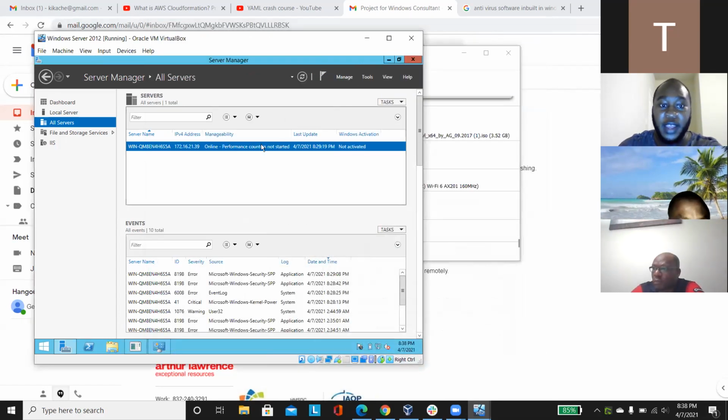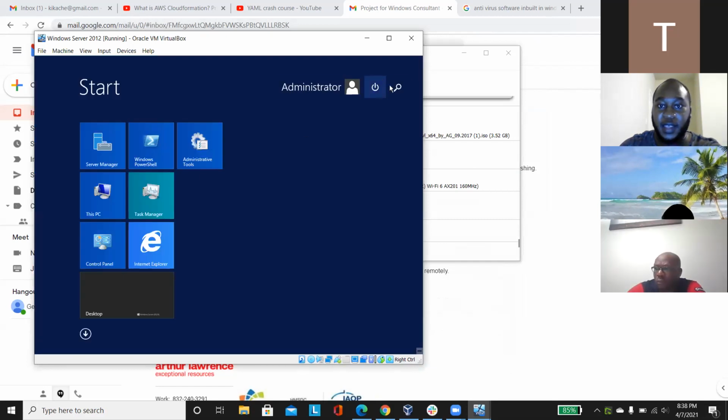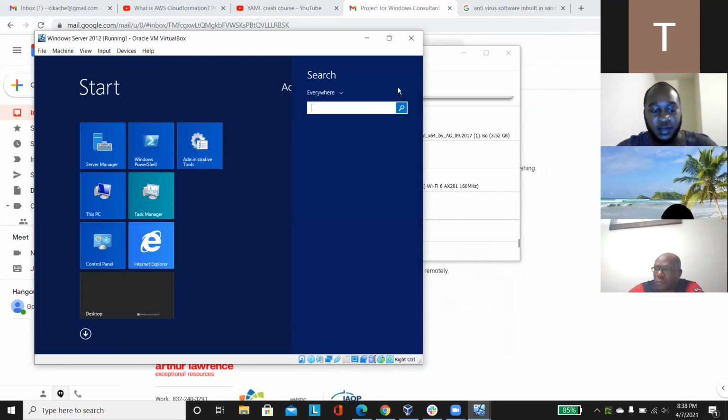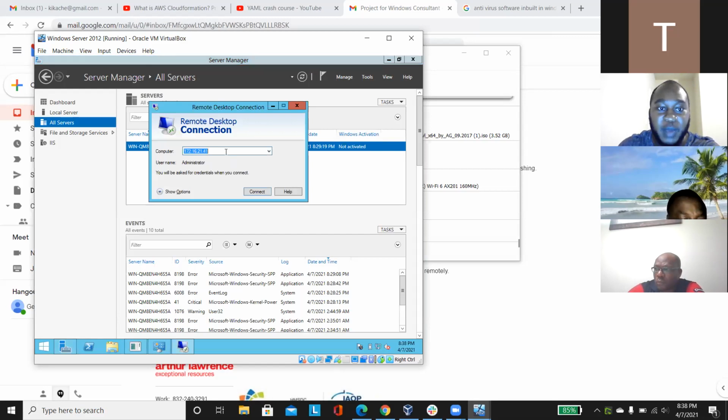So you go over to the machine you want to connect from, right? You click here, you go to the start button, and you type remote desktop. So you open the remote desktop application, and this is the IP because I already connected yesterday to that machine.